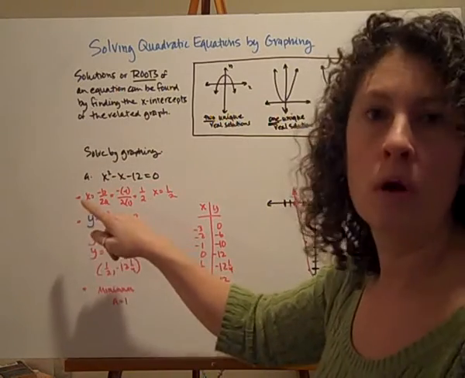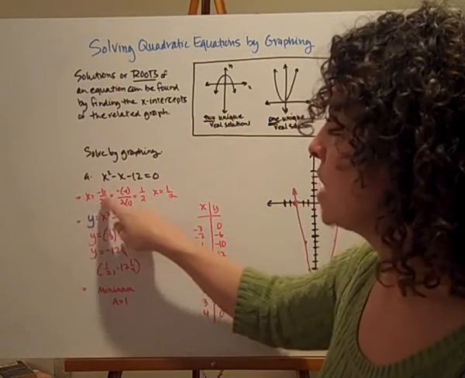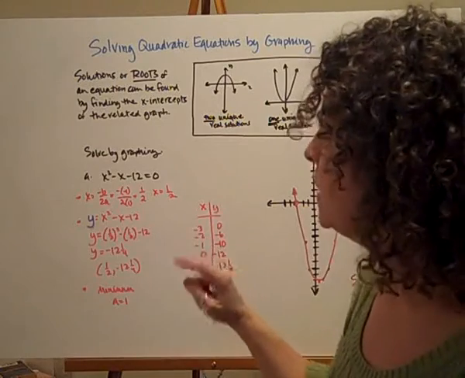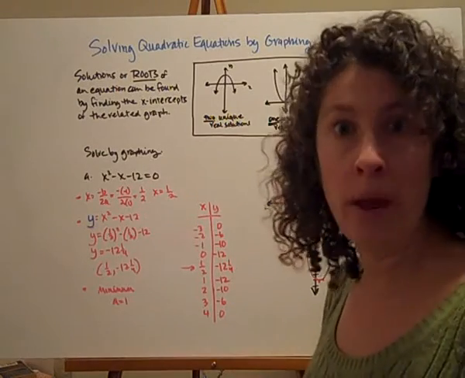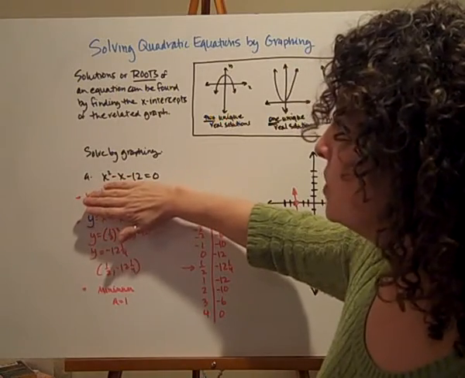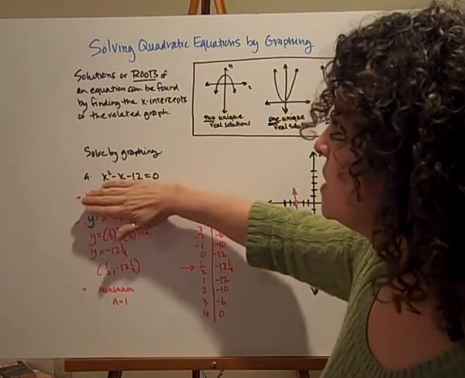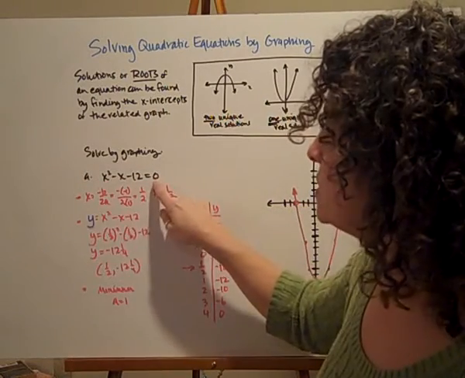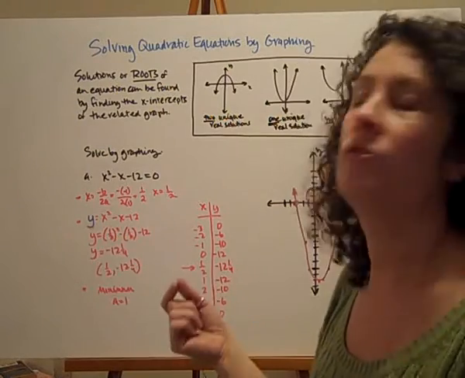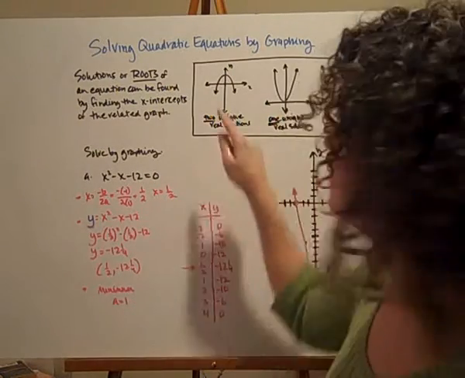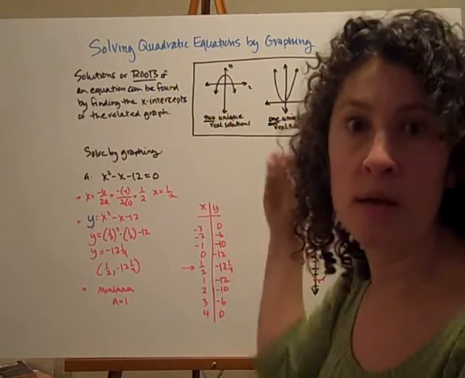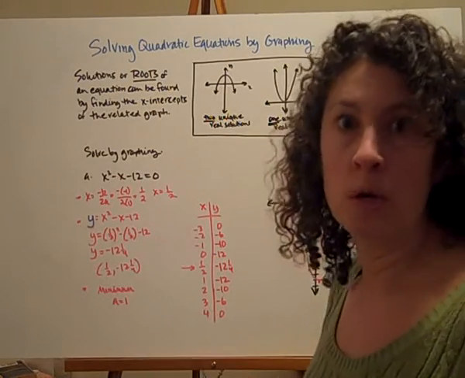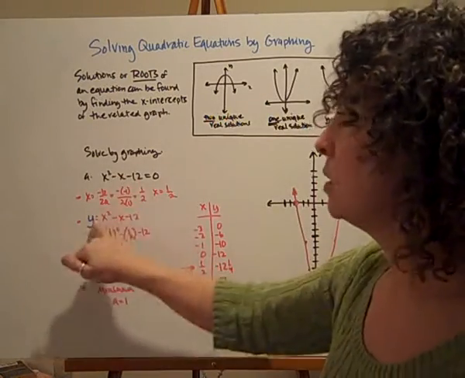First I'm going to look for the axis of symmetry, x equals the opposite of b over 2a. For this particular equation, I come up with x equals 1/2. Next, since I'm graphing and I need ordered pairs in order to graph, and I can't come up with ordered pairs from this equation because it only has one variable, I'm going to take the 0, since this equation is equal to 0, and replace it with y. Because what I'm really looking for is when that output is 0. If you think about your x-axis, your ordered pairs on your x-axis, y is 0. So I'm looking for 0, but I need to find what more output values are so I can actually create a graph. So I'm going to replace that 0 with a y.